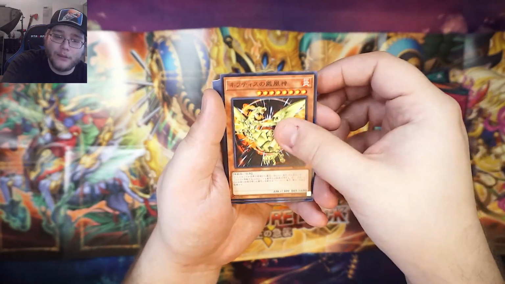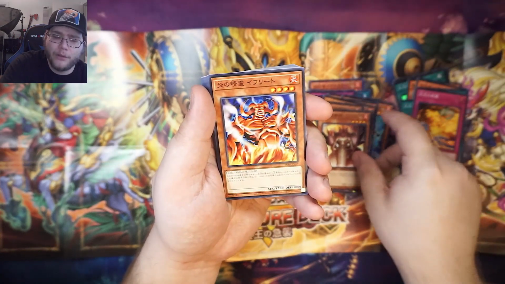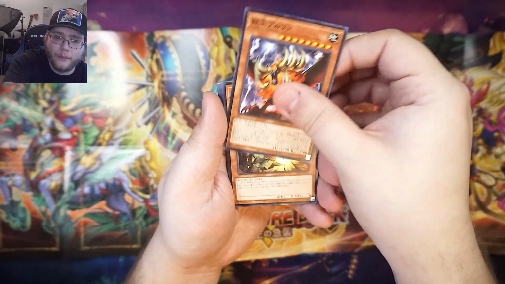Sacred Phoenix of Nephthys, I really like Nephthys. Fire Guardian, I think, if I remember this card's name. I remember using it in Volcanics back in the day. What else we got? Fencing Fire Ferret, I like that one.